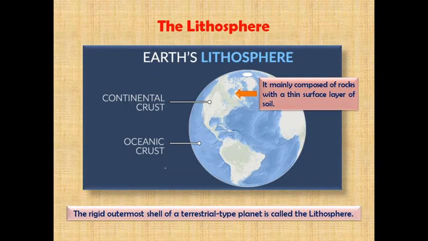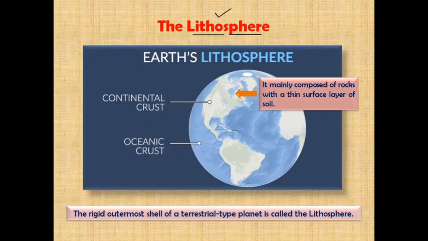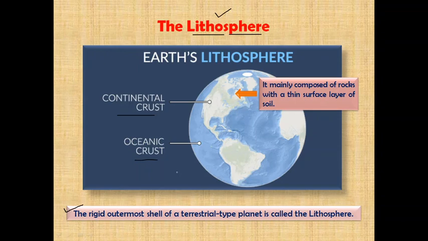Before I teach you in detail about rock and minerals, you have to understand the concept of the lithosphere. This word is made up of two Greek words — one is called 'lithos' and another one is called 'sphere', where lithos means rock and sphere means surface. So we can say lithosphere means rock surface. We can define lithosphere as the rigid outermost shell of a terrestrial-type planet like Earth. The crust of the earth, or lithosphere, is subdivided into two parts: one is called continental crust or the land surface, and another one is called oceanic crust, or the bottom of the ocean — the part of the crust that lies under the ocean water.